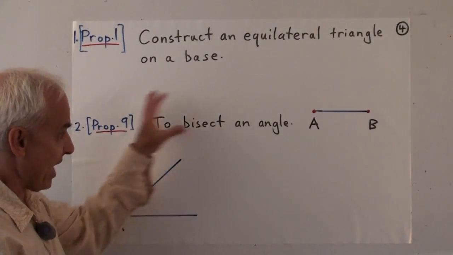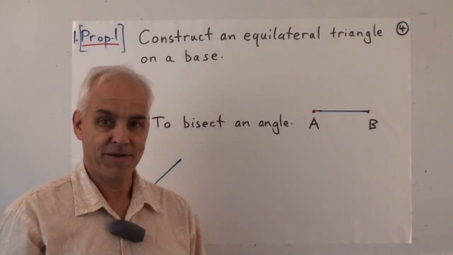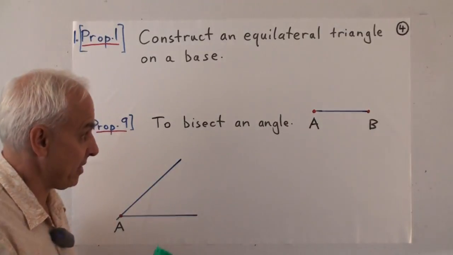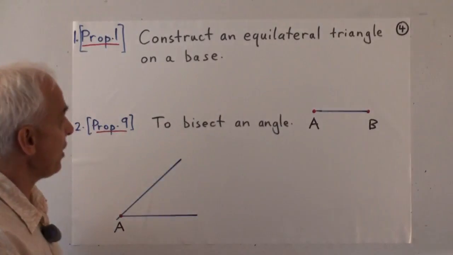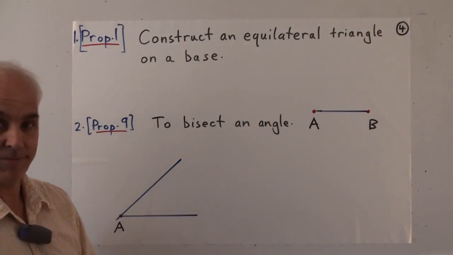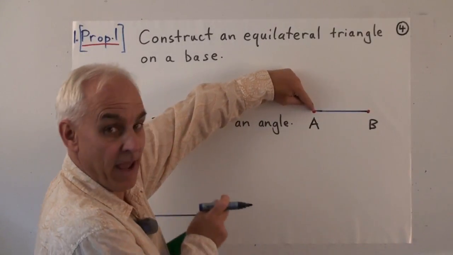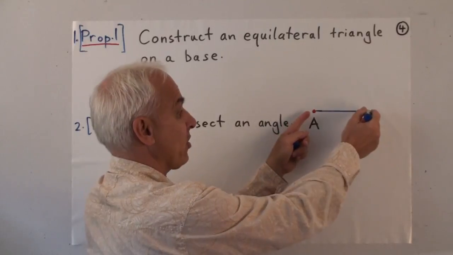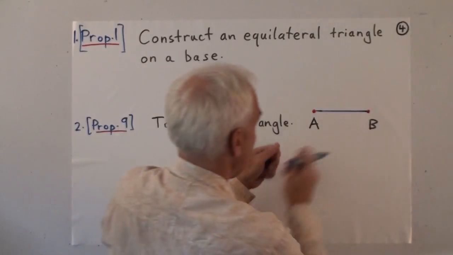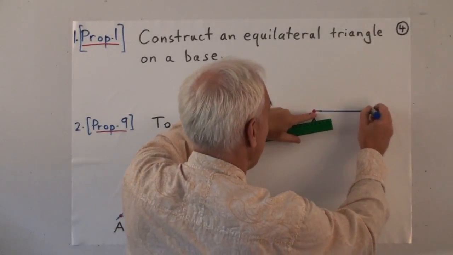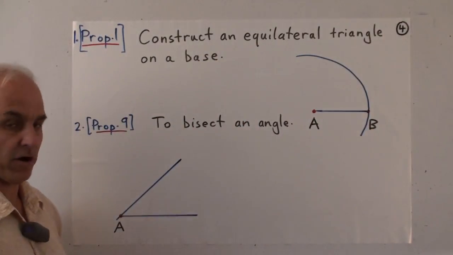All right, so what I'm going to do is I'm not going to write down the solutions. I'm going to show you the solutions by doing them myself here. And you'll have to forgive me that my circles are not perfect circles because I'm just going to draw them freehand. All right, so what we're going to do is we're going to take our compass. And we're going to open our compass and put one point on A and the other point on B. And so we're going to draw a circle centered at A through B. All right, so let me see if I can do that. So centered at A, circle through B. Okay, and I don't need the full circle, I'm just going to draw part of it.